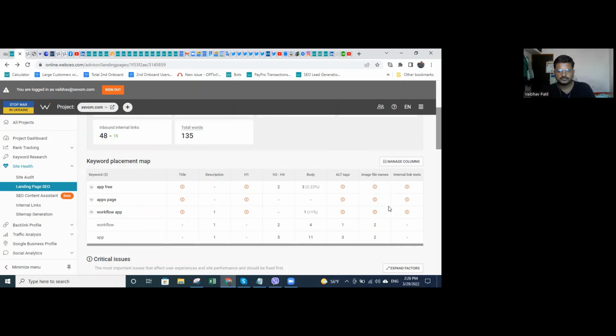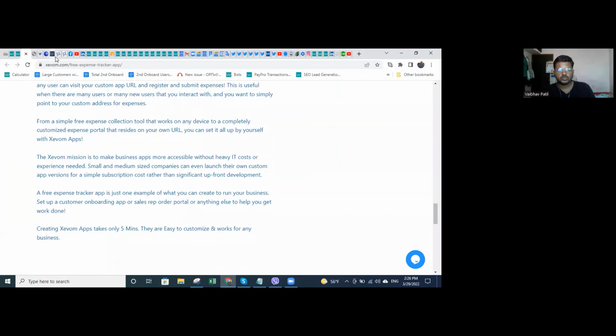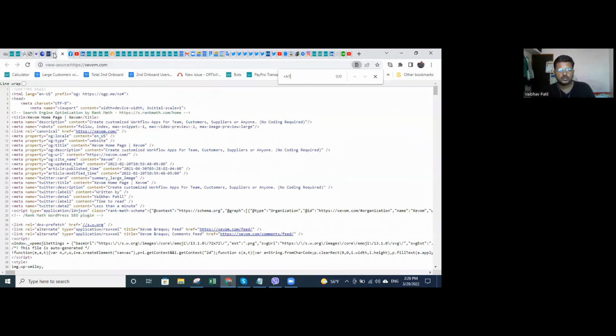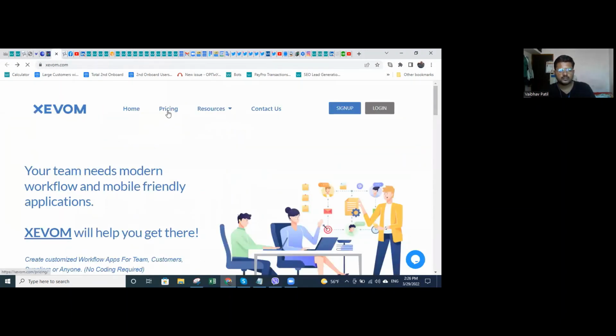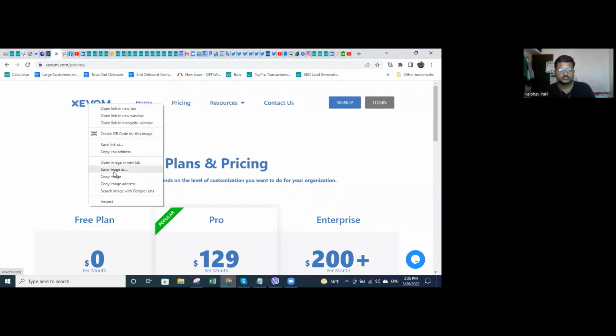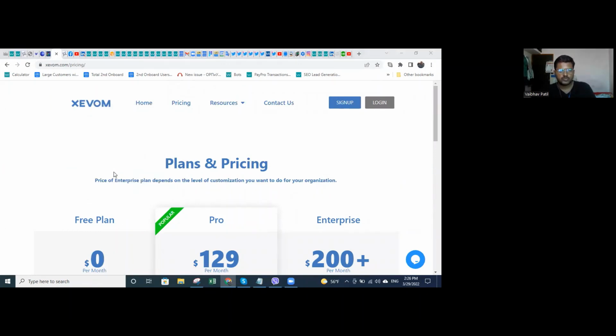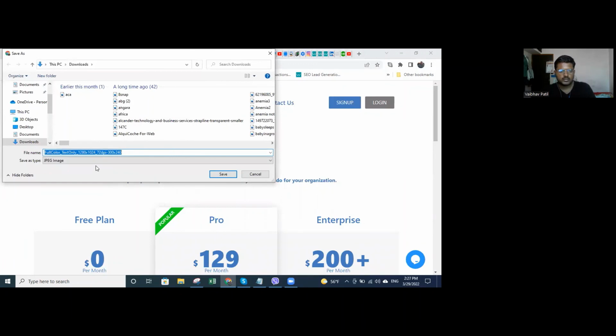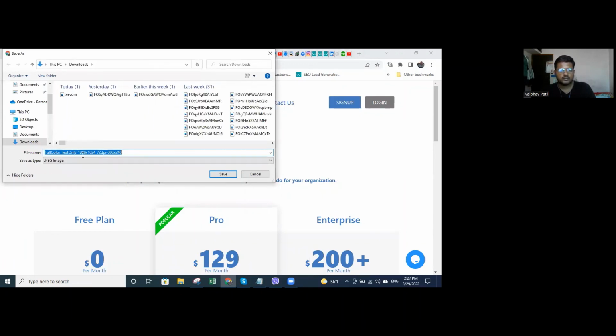And then here, you do say workflow app in a couple of the images. They're all tagged in the file name, which is good. But in your internal link text, you also need to. Here, if I go to the pricing page, and now if I want to go back to the home page, I click on this link, this logo. What is the name of the logo? It says full text only. It doesn't say any keyword.